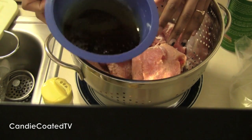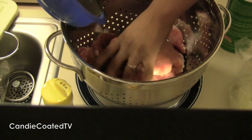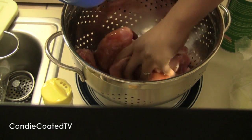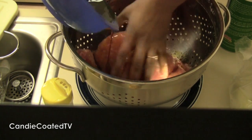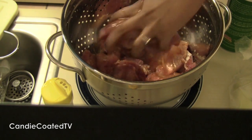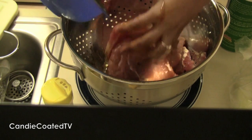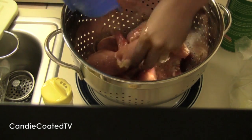I'm then going to take my little mixture and pour over this. Now, probably a colander isn't the best thing to use because it's going to go through the holes, but as long as you mix it before that happens, it should be good. Now, I think I'm going to need more seasoning because it's kind of starting to go away.